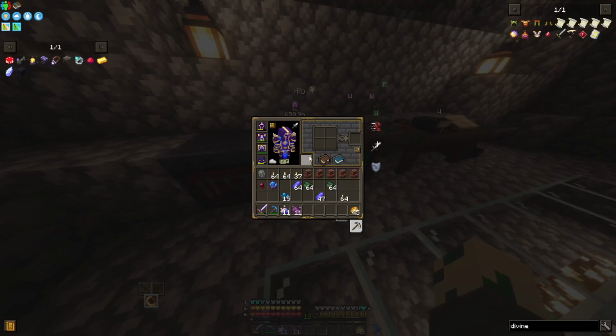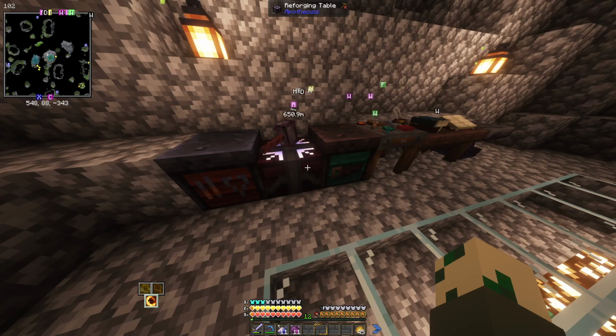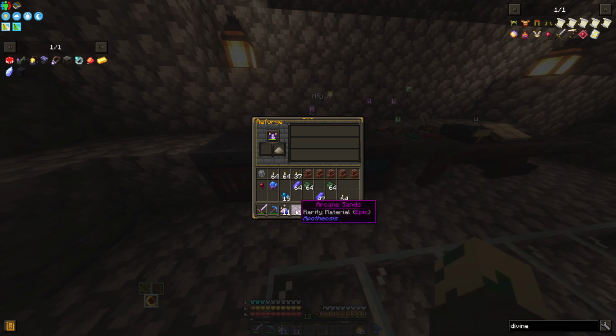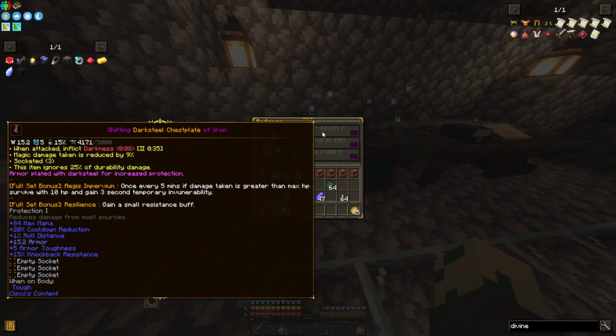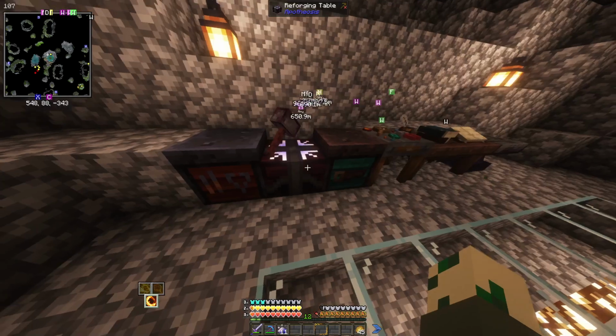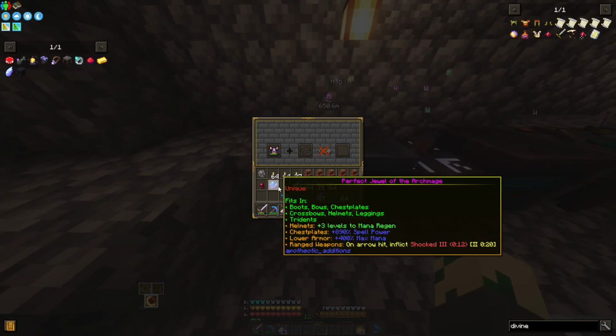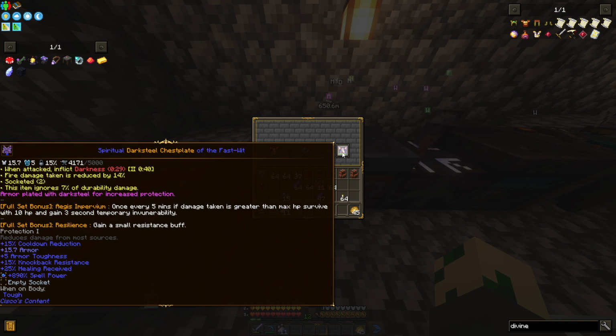While we're here, do we want, sure, why not? Let's see if we can roll anything nice. Get an extra slot on this one. You know what? Nah. We'll leave it as is for now. So, we gotta grab, let's see, it's in the smithing table. So, we're gonna go ahead and slap this bad boy in here.